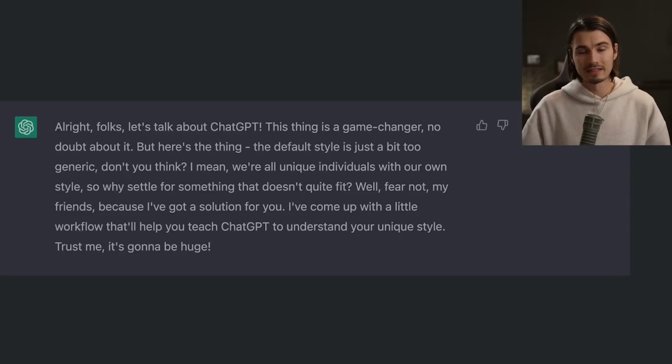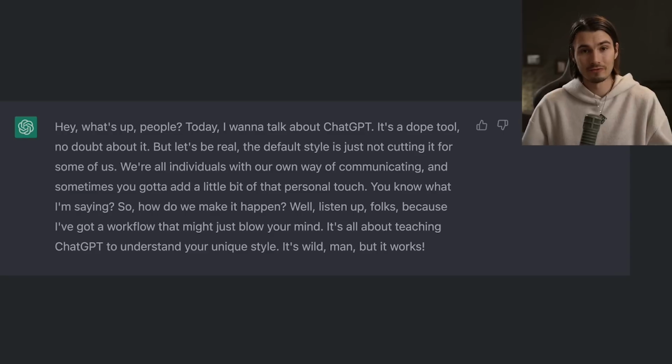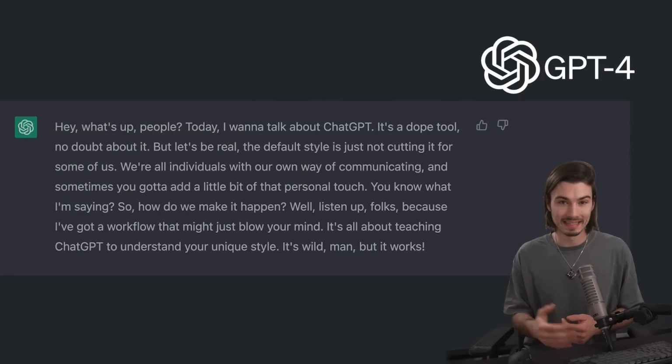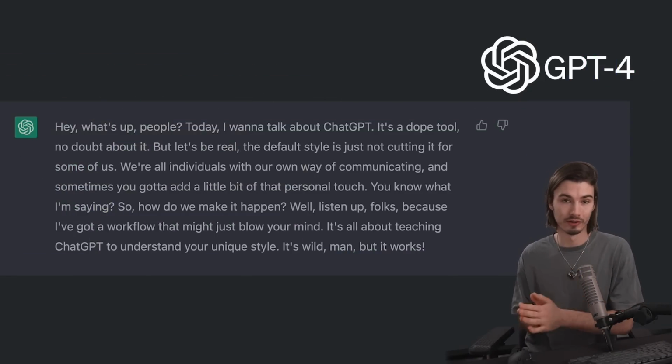If you use Jimmy Kimmel, it's gonna be very conversational, lighthearted, commercial, and something that will appeal to a very wide audience. If you say in the style of Joe Rogan, it's just gonna be very down to earth and human. When applying styles to text like this, it really doesn't matter if you're using GPT 3.5 or GPT-4. All right, let's move on.